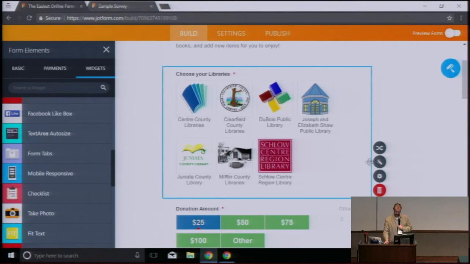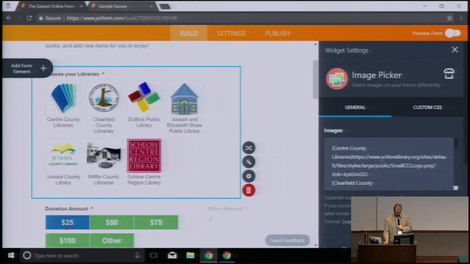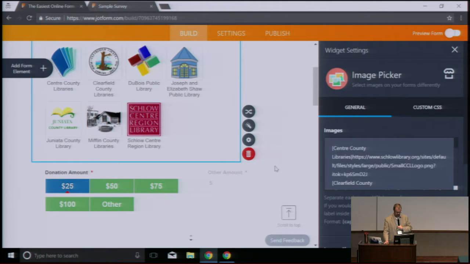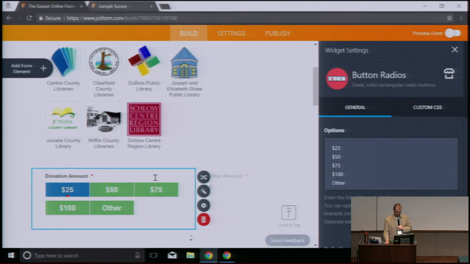In this particular case, this widget, I believe, is called the image something or other. There's a widget settings on these as well, image picker. So you can actually have images as buttons on your form. So people could click on their logo. In addition to that, we kind of did some CSS to make this idea work. So instead of having people type in amounts, we gave them sort of steps that they could give at.